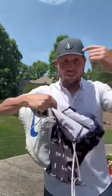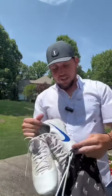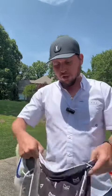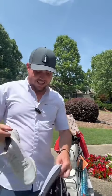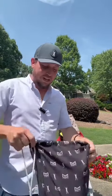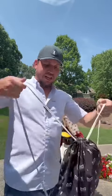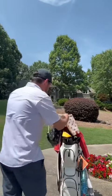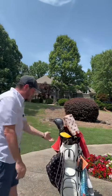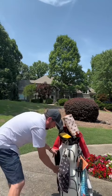What I do is I actually put it in this cool bag that I got from Mellon. It actually came with my Phil Mickelson hat. I like to keep it clean. I'll jam my shoes in here because I don't like putting them in my bag because it gets dirty in case they got grass or whatever. It's easier to clean this little bag. And what I'll do is I'll actually zip tie it. You can kind of get these bags at TJ Maxx really cheap. I just happen to have one. And what I'll do is I'll just hang it on the side so that's nice and clean. And I have this whole other compartment.